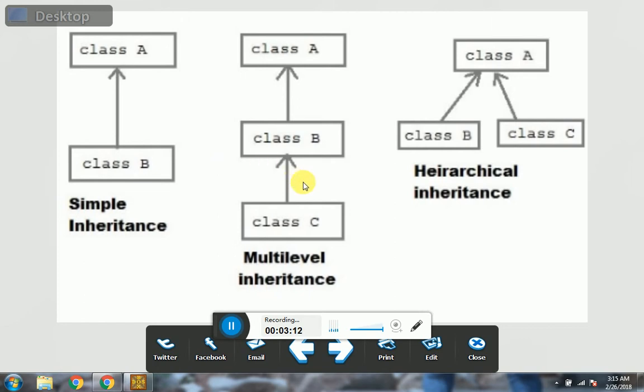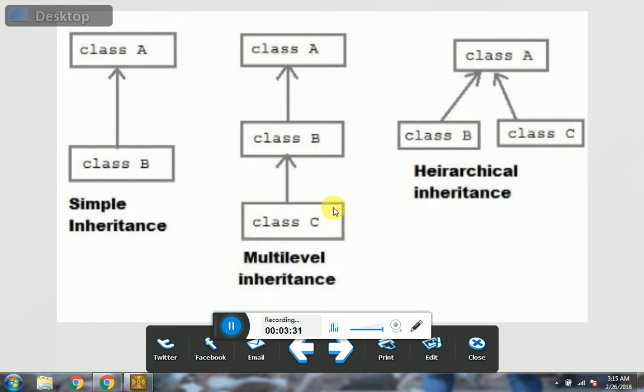Now let's come to the second type of inheritance, that is multi-level inheritance. In multi-level inheritance, this class C is the base class. Base class is the class which is initiated in an inheritance level.